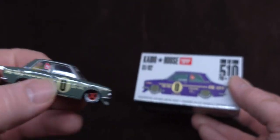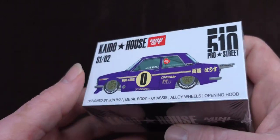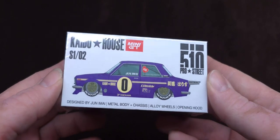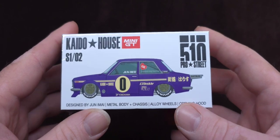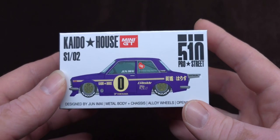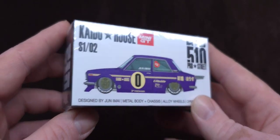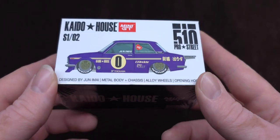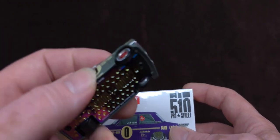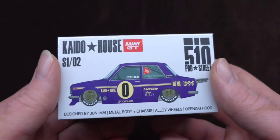I'm a little excited because there are certain models that mean a lot to me. I'm a huge Junemai fan. There are a couple of Hot Wheels or Mattel Hot Wheels designers that I'm a fan of, and Junemai is one of them. I did have this when they first came out — this bad boy has been in my collection.